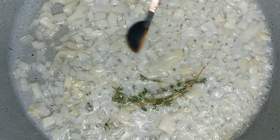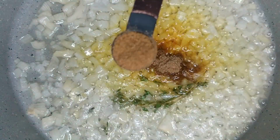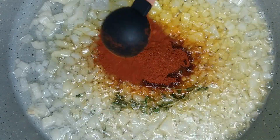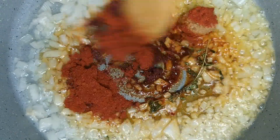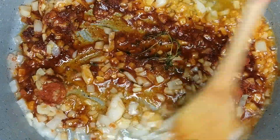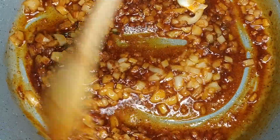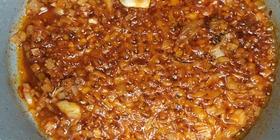Thereafter, add in turmeric powder, coriander or dhania powder, cumin or jeera powder, chili powder, and ginger and garlic paste. Mix well. Allow the spices to simmer for 30 seconds.